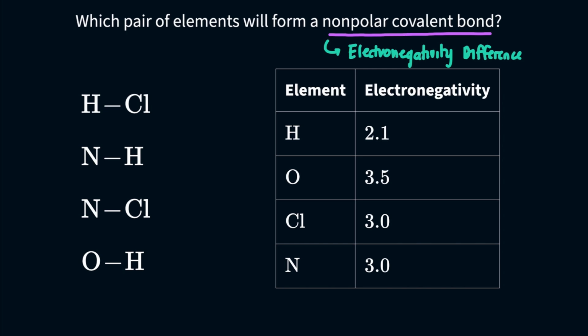Some of them might want to grab the electrons and bring them closer to them if they can, right? If they have a greater attraction, the electrons are going to go closer to the atom that has a higher electronegativity. So if they give you the electronegativity, all we have to do is find the difference, which means we just subtract the electronegativity values of the two atoms. So let's just write them out.